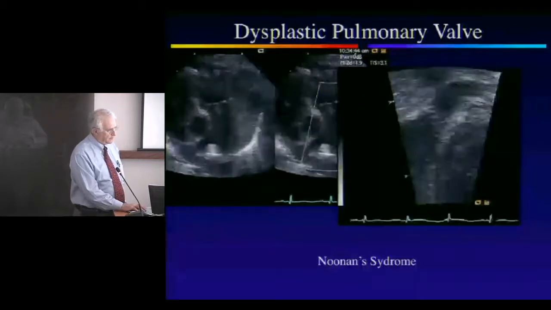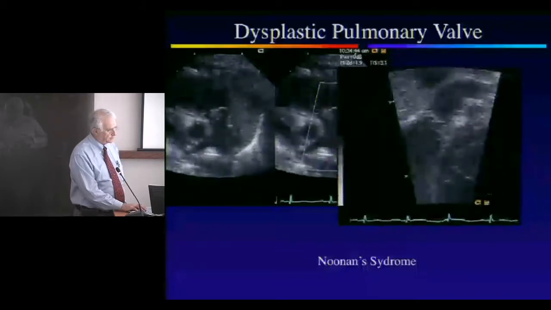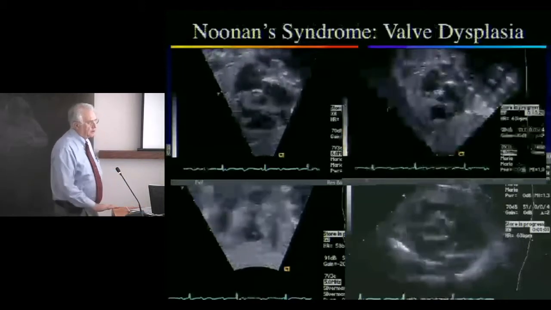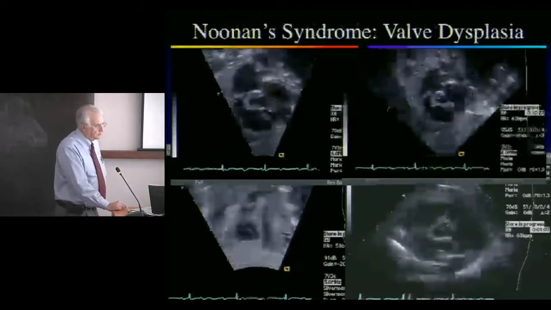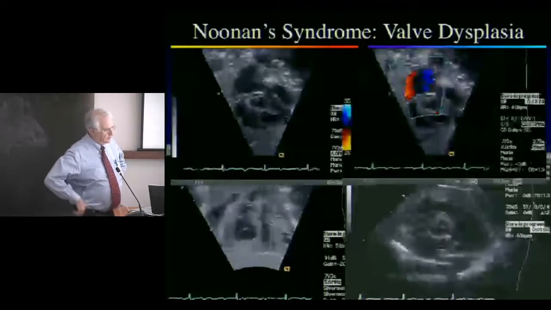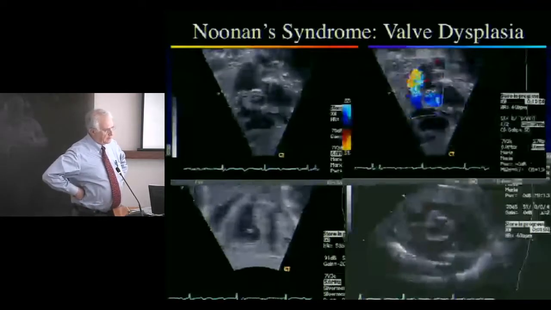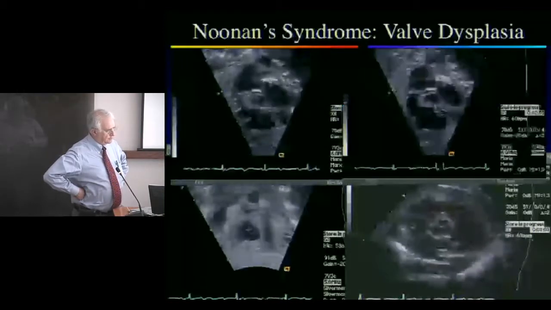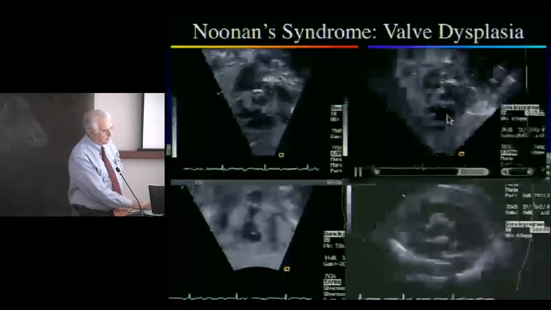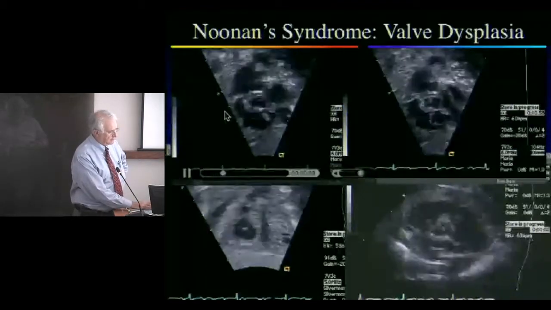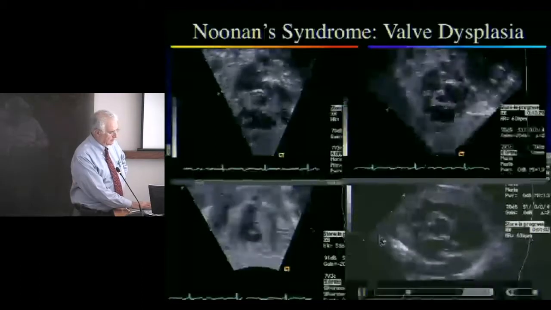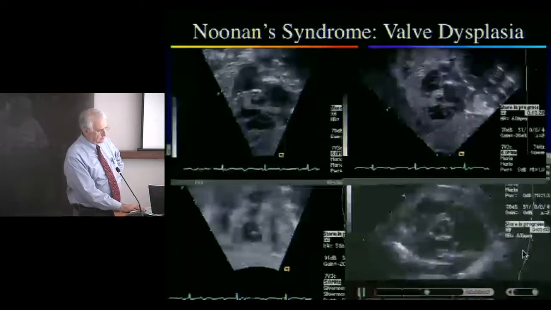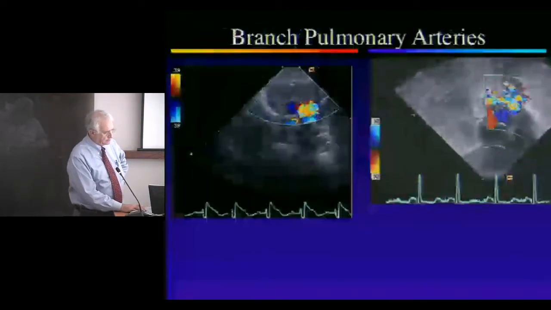Doppler color flow gives you another idea of the size of the orifice within the valve. Now, this dysplastic pulmonary valve that I'm showing you here is quite common in Noonan syndrome. These patients also possibly don't have as successful balloon valvuloplasties as patients without Noonan syndrome. They frequently have the sinotubular crowding, and the valves are dysplastic and difficult to balloon. Doesn't mean that they won't try and do it, but it does mean that the chances of an excellent result are somewhat less than in other patients.